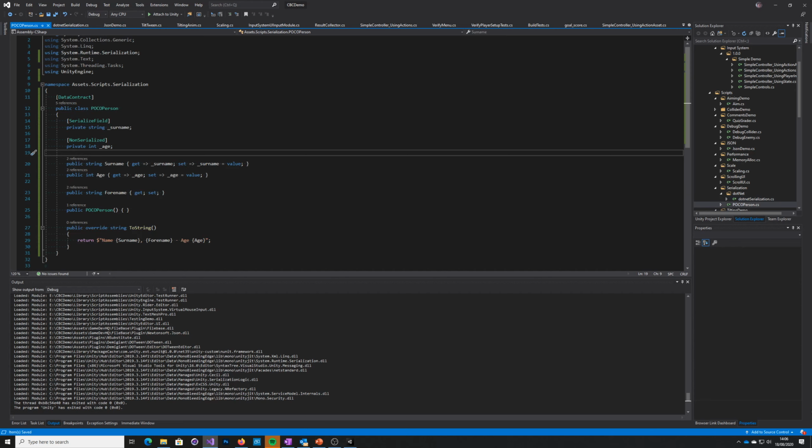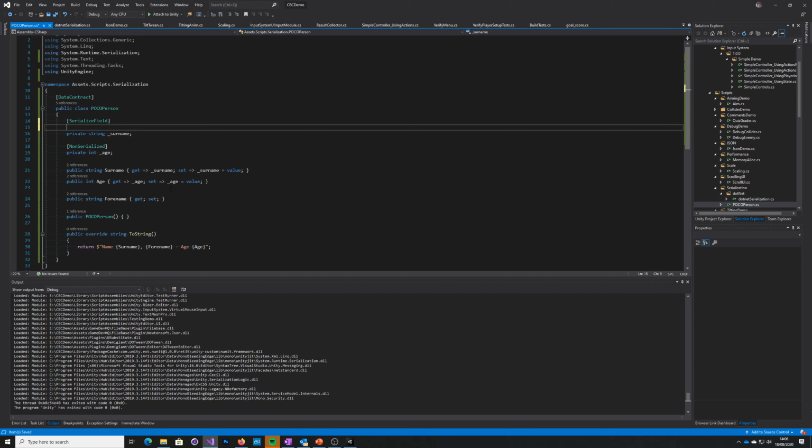So this now, rather than serializable, has a new thing on it called a DataContract. That allows our JSON and XML DataContract serializers to work. And although we've got serialized field and non-serialized field in there, nothing's actually happening. Now the DataContract serializer uses a different attribute. So we can come along here and say data member, and then we can give it a name.